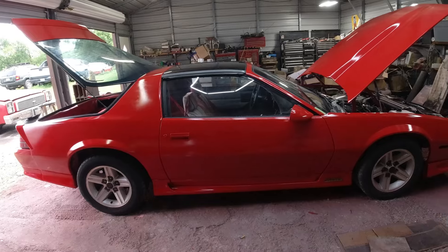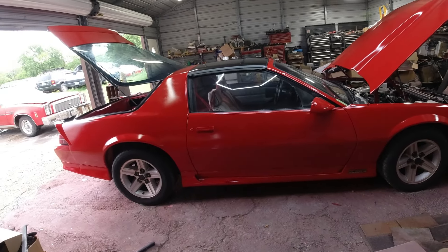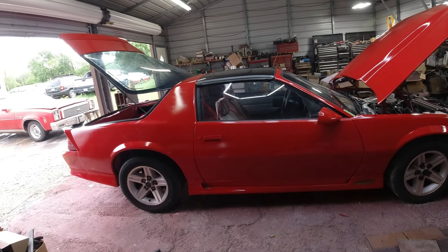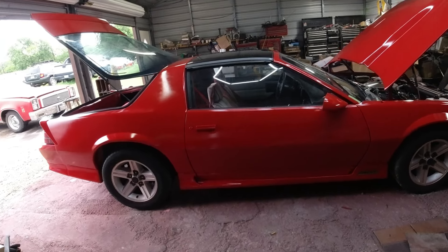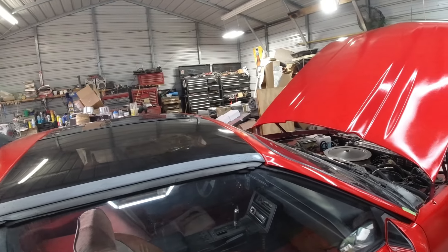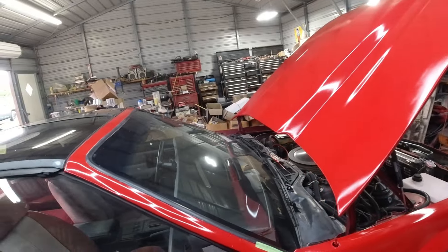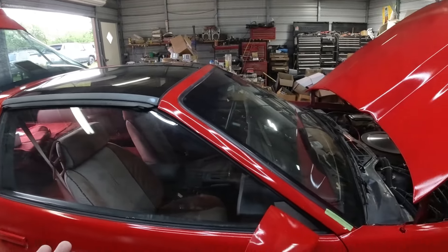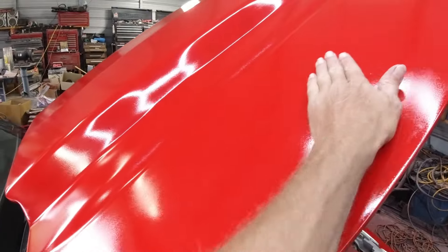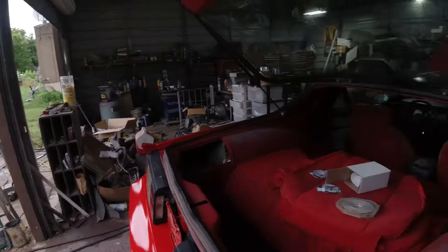All I had was mid-temperature reducer and it was probably 95 degrees inside the shop, 89 outside. Usually you'd use a slow reducer so it dries slower, but I didn't have any. It covered pretty good — I tried putting some clear in the last coat and thinning it out to make it wetter. It will buff out, I just don't like sanding, buffing, or waxing, so I probably won't do it. But it looked really good doing it.